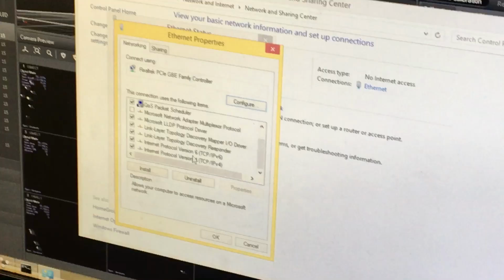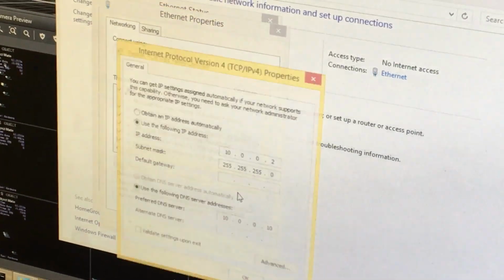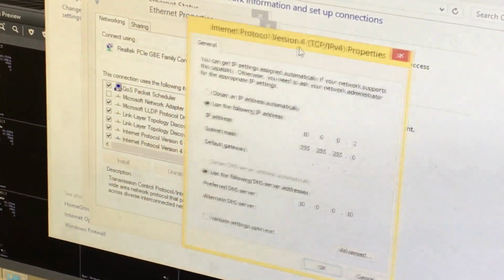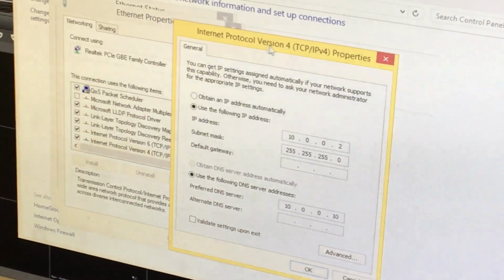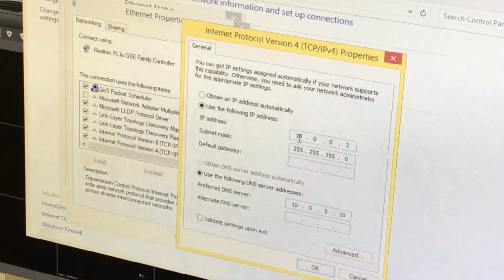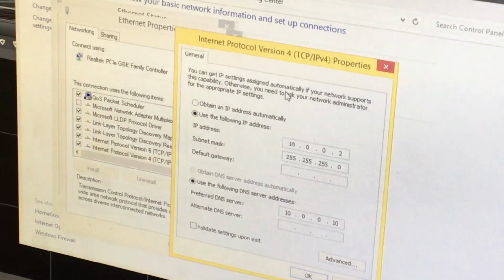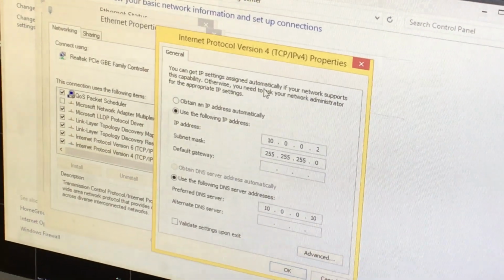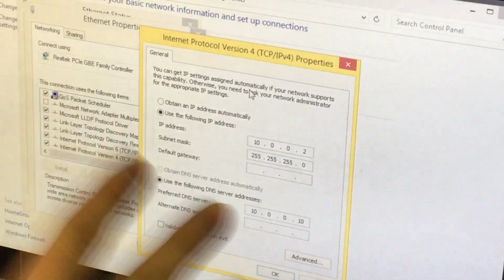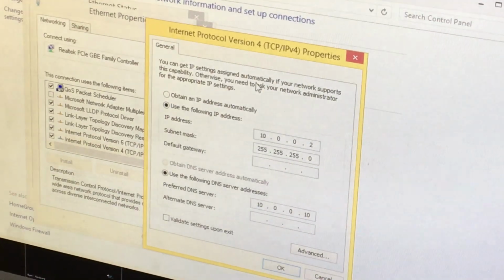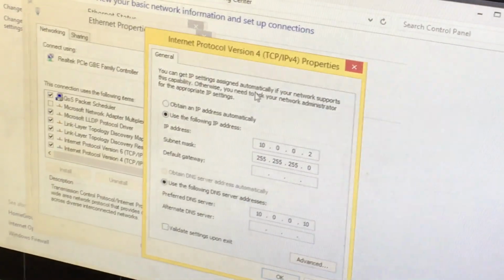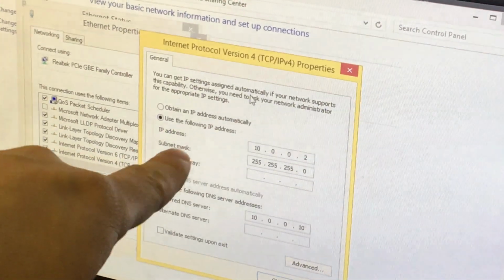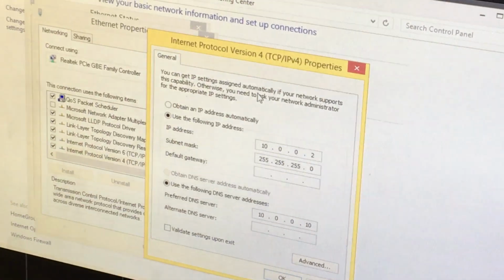Go to the properties and change the IPv4 address, the DNS server, and the subnet mask. The numbers are there. That's going to give you the second address. Same thing with this computer.